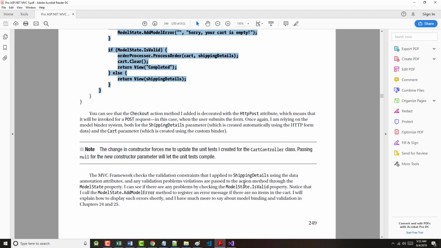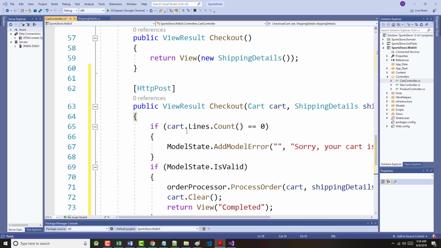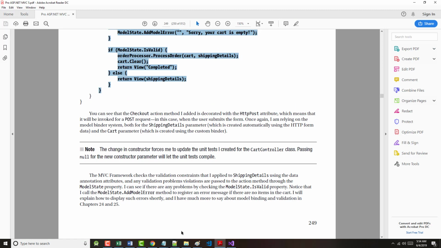Okay, this will be explained in more depth and breadth of coverage later on in the book. Now, there are unit tests on page 250 and page 251. And remember, one of the things that I've done is I've gone and commented out all those unit tests. So I'm not going to put them in there. All right, I'm just going to leave this the way it is. And I'm going to jump back to page 252.